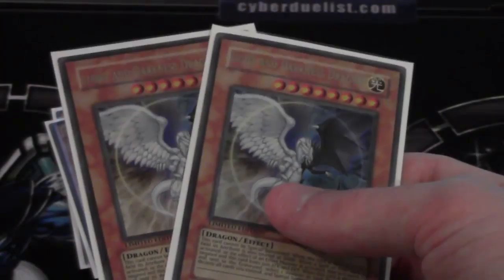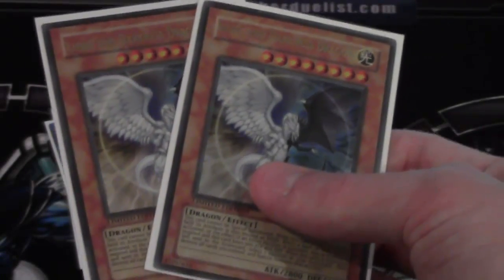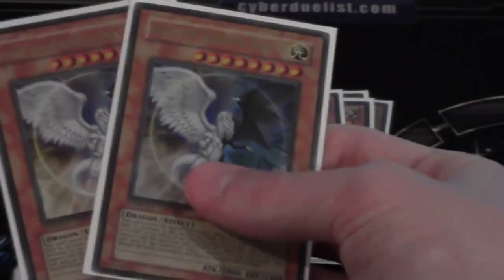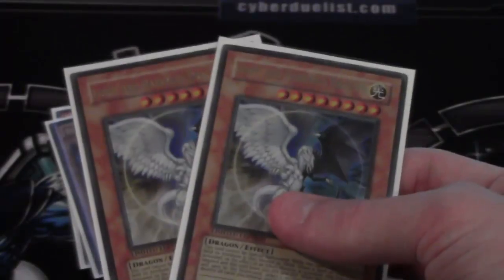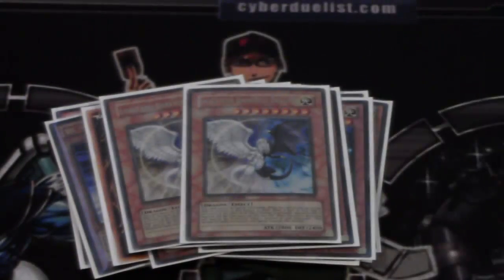Like I was saying, Neo Galaxy Eyes and a lot of the stuff that we're making, the Xyz monsters we're making in this deck, can easily be destroyed by counter cards, but this can help protect them. So I do like the idea. I think it's pretty awesome, and a reason to use Light and Darkness Dragon is always awesome. It's one of my favorite monsters.